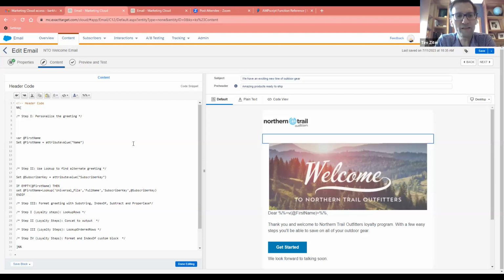It's good for two reasons. One, it allows you to know if there's any troubleshooting, one source to go to. You don't have to hunt through different blocks, like, where's this code working? And then it's also recommended by Salesforce for the most part for performance reasons to have it in a code snippet. Sometimes if you have a content block like a free form or an HTML block, it'll actually modify the code so it works with the WYSIWYG. So if you have a code snippet block, it won't do that.